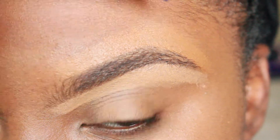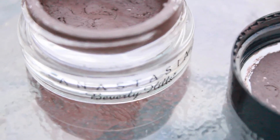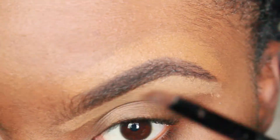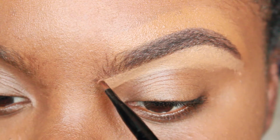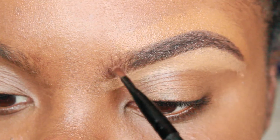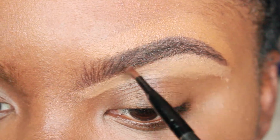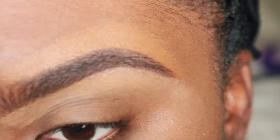From here I'm going to take my angled brush, dip it, get it on both sides, and do the same thing as with the definer — just fill it in. With the product left on the angled brush I like to brush the hairs up. This is also the part where I blend out the concealer, then I'd put foundation on and all of that, and then my brows would just disappear into my makeup.